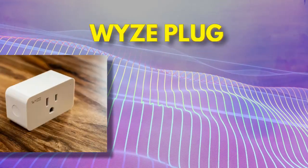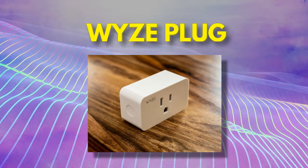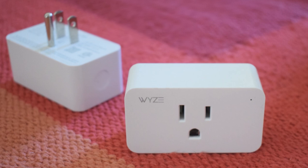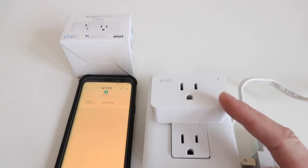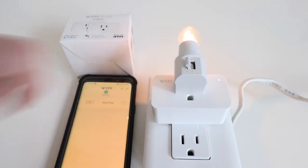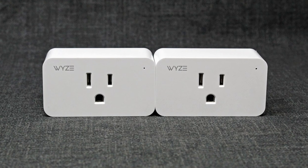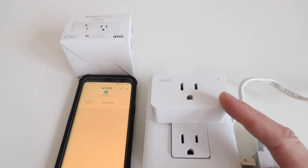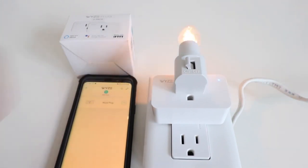Number 5: Wyze Plug. The Wyze Plug provides easy connectivity to some home gadgets without spending a ton of money. The gadget has an easy-to-use app, a comfortable installation process, and seamless pairing. It offers two-factor authentication, making it unique among other smart plugs. It can be scheduled to go on and off as you like and works with Alexa, Google Assistant, and the IFTTT service.